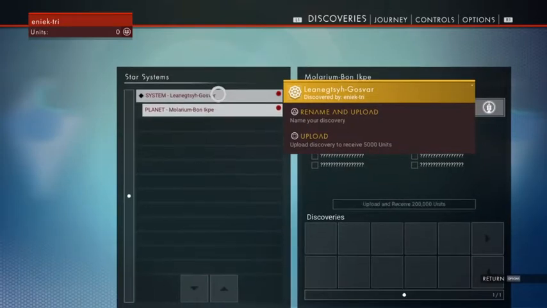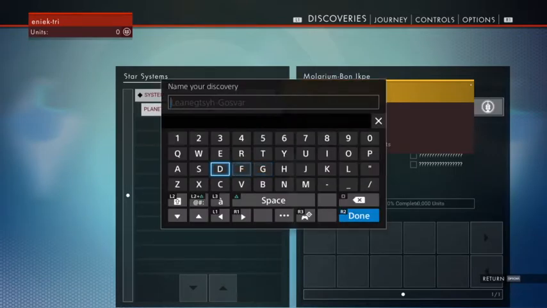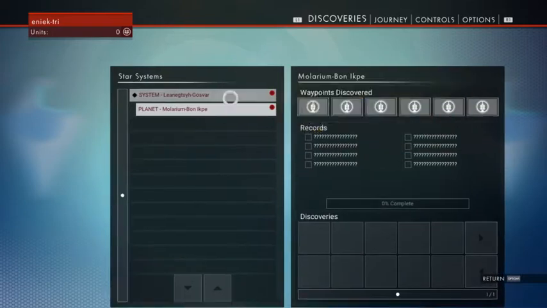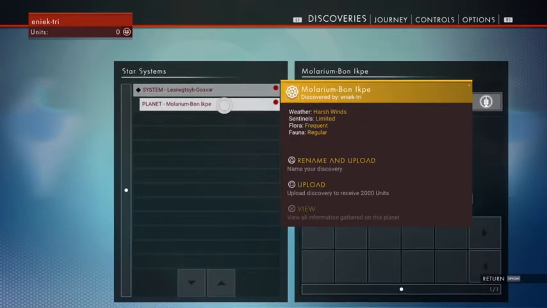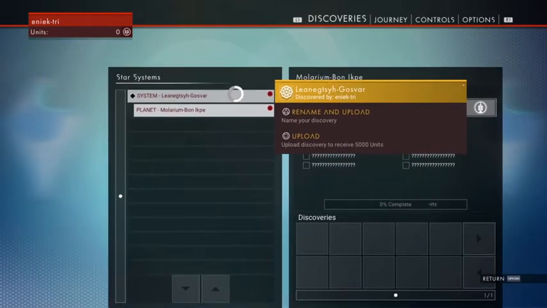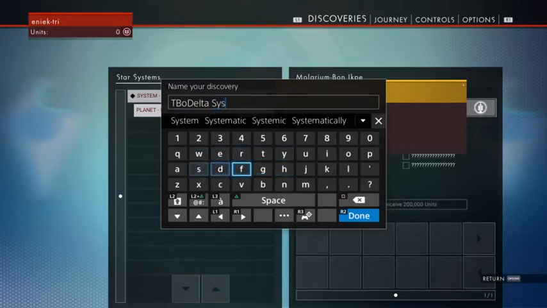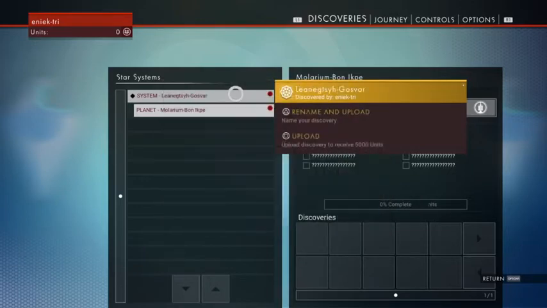What is going on? Name your discovery. I don't know what it is. Is that the planet? No, that's... Oh, it's a system. I've discovered an entire system. Well, there you go. It's got to be the TBO Delta system, right? Kind of works.